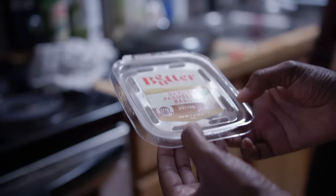Nice. They have three different kinds. That's some cinnamon butter, this, and something else. It's a Kroger kind, though. So you can make your own butter too. You take heavy whipping cream and just keep whipping it, and you make your own butter. And you can put your own seasoning.